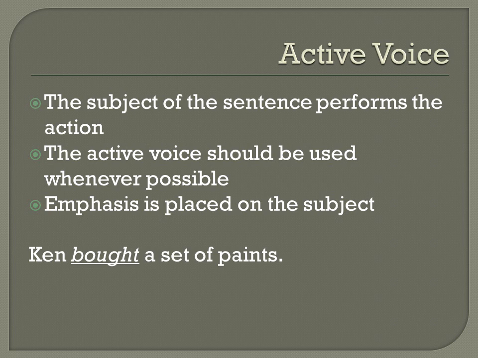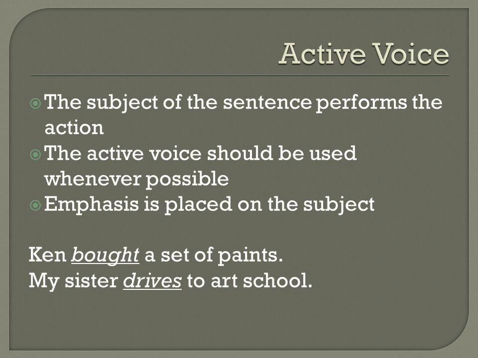Here is one example of active voice. Ken bought a set of paints. Bought is the past tense of the verb buy, and here Ken is doing the action. The second example, my sister drives to art school. Drives is the present tense of the word drive, and the sister is the person doing the action. So in both of these examples, the subjects, Ken and sister, are doing the actions bought and drive.